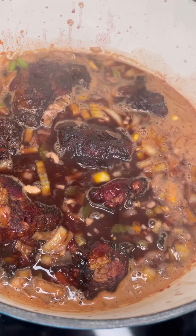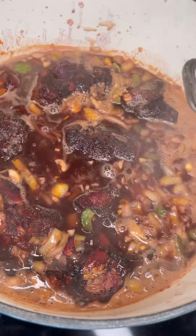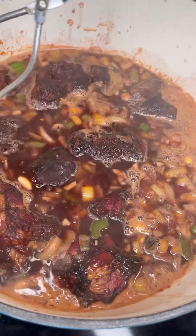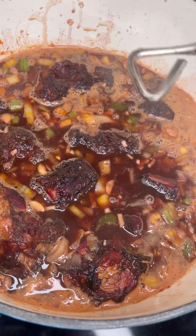So what we're gonna be doing is throwing them back on the smoker at 300 degrees. So I'm gonna keep it at 300. If you don't have a smoker, or if you don't want to use your smoker again, you can actually put them in your oven and put them back in at 300 degrees because they're already cooked, they're already smoked.